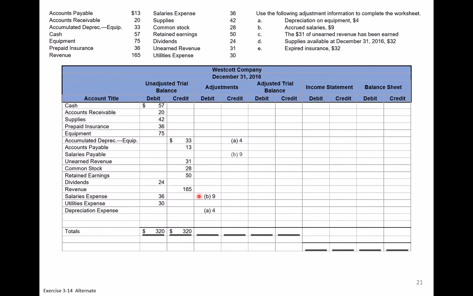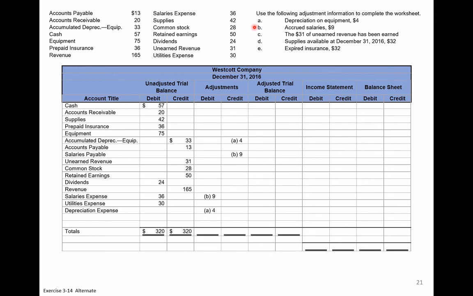Now the offsetting entry for that will be salaries payable. That money's not getting paid now in cash, it's getting paid in the future for cash, so we have a probable future economic sacrifice that's been set up. That's the definition of a liability. So salaries payable is the liability that's set up, all for transaction B. Let's move to transaction C.